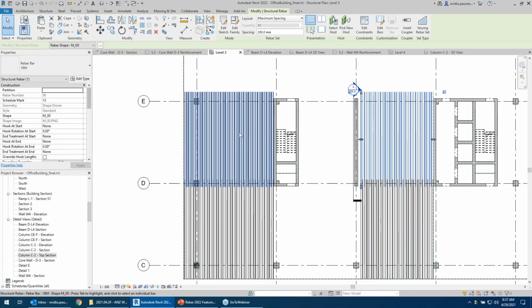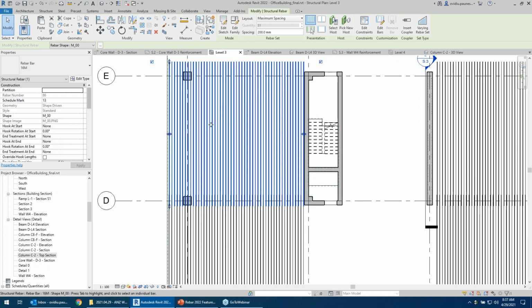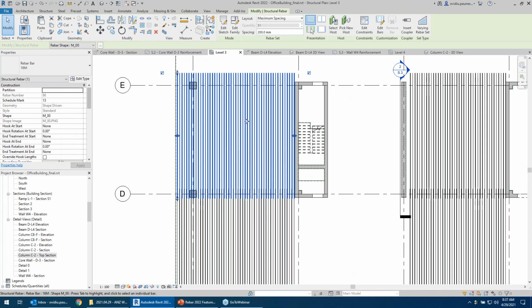So this is modeling. If we also want to do annotation, we can use the same multi-rebar annotation, and we can display only one or however many bars we want, because of course in a floor reinforcement we don't show all the rebar like this. So we have some quick commands here to choose the presentation.